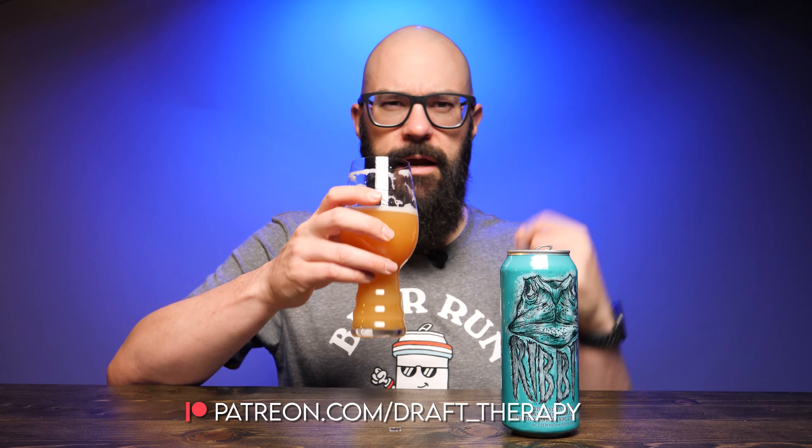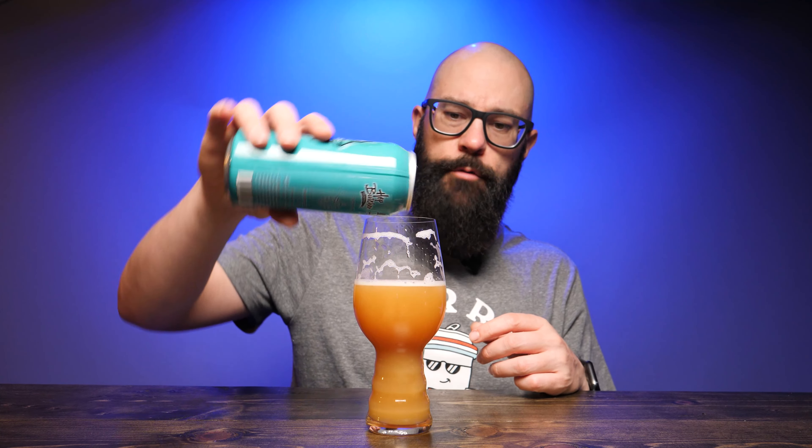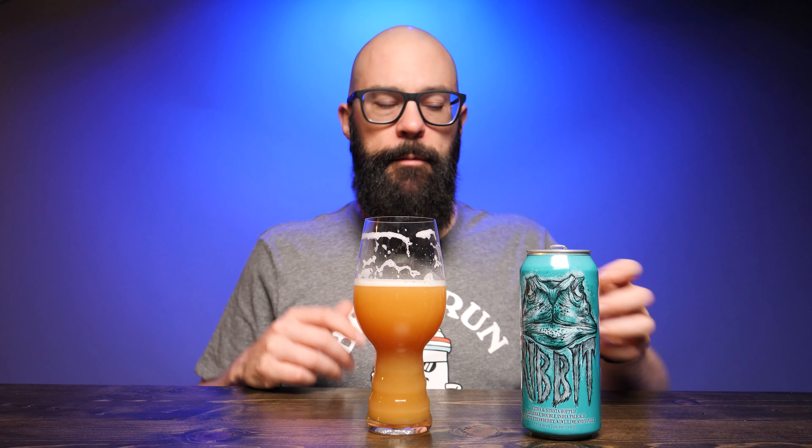The flavor you're left with is that tangy, a little bit tart — not too tart, not overpowering — just tart enough. Just a nice touch of lime. So it's like strawberry, vanilla, orange rotating in there, and then on the tail end it rolls back through with this limey tartness and a little tanginess to it. Does not taste like 7.5% at all. This is super dangerous — even as it's warmed a little bit in the glass, the strawberry has amplified even more, pushing an even stronger strawberry flavor.